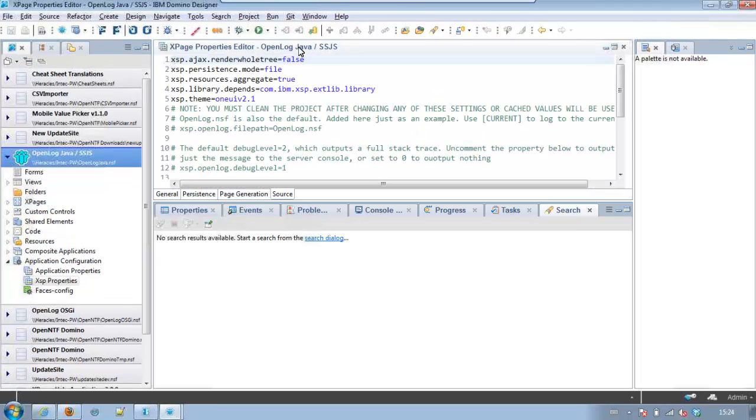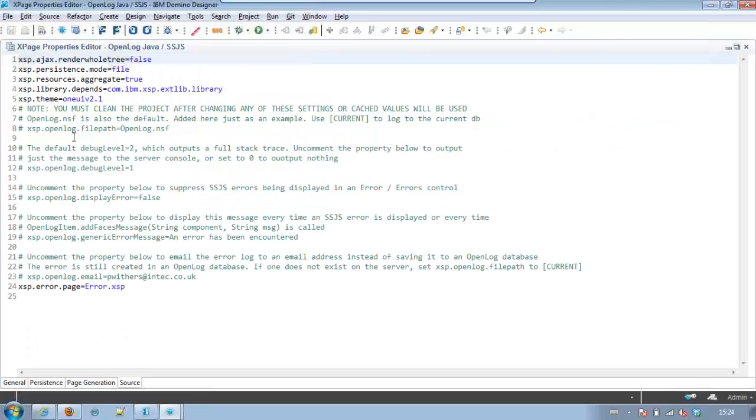If you look in the database in the xsp.properties, you'll see there's the sample properties there all commented out, but you can then see what the various settings should be or could be.